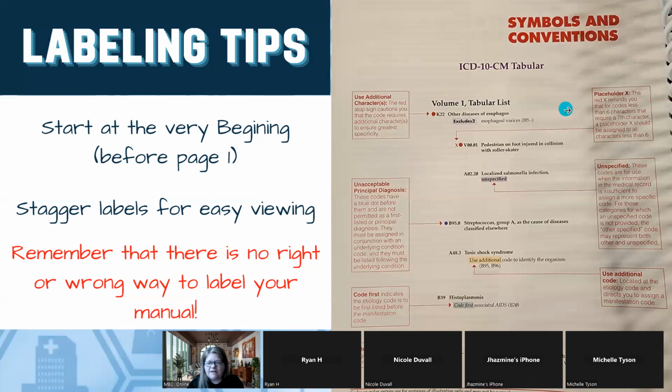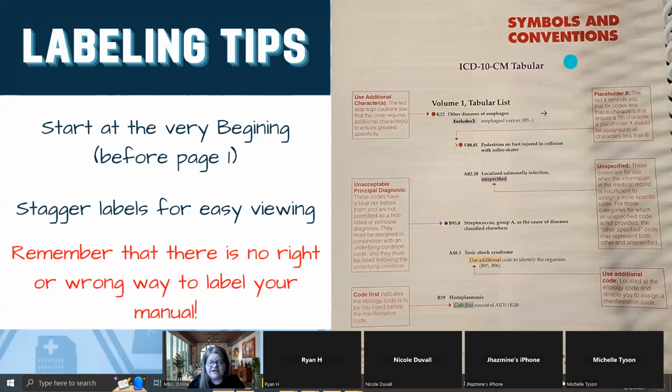Alright, so as an example of the reference stuff that can be found in the front of the book, this is in your ICD-10-CM, symbols and conventions. Y'all will notice once y'all start looking in the tabular sections at the codes that there are symbols and signs and acronyms and all kinds of things. Some stuff that's highlighted. There's like 4 different colors that they highlight things in, and they each mean a different thing. Each symbol means a different thing. And that is spelled out for you, what each of those things means, in the beginning of the book. It's one of those reference pages.